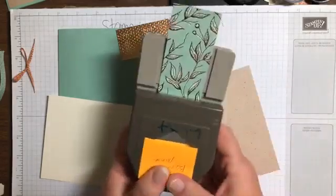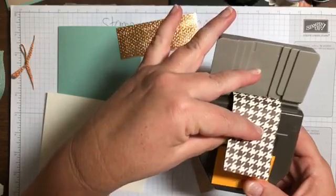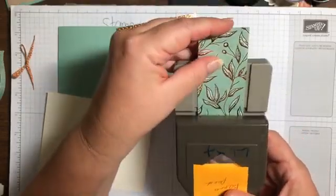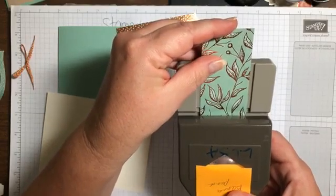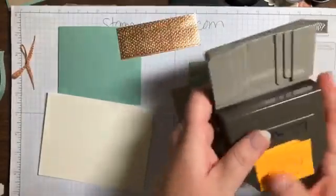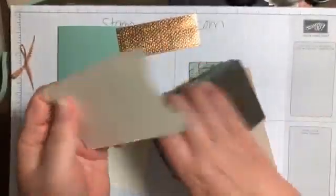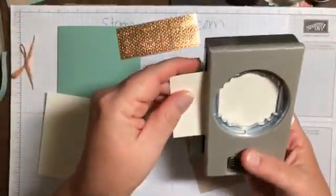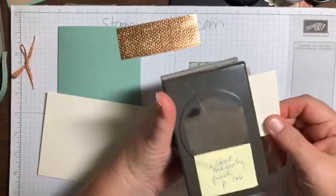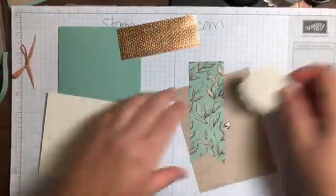And this is 1 3/4, so it's not exactly going to fit into one of the grooves, because the grooves are meant for, I think, 1, 1.5, and 2. And this is 1 3/4. So I'm just gonna make sure it's centered right there and then punch it. And then we're gonna punch out a piece of vanilla. Oh, this is another thing I forgot to tell you. You need another scrap of vanilla for this punch. And this is the Label Me Lovely punch. So those are the 2 punches.